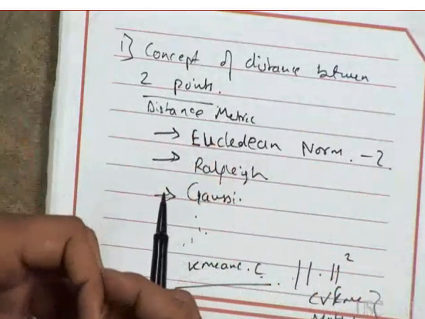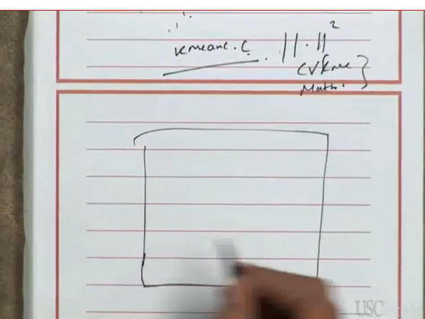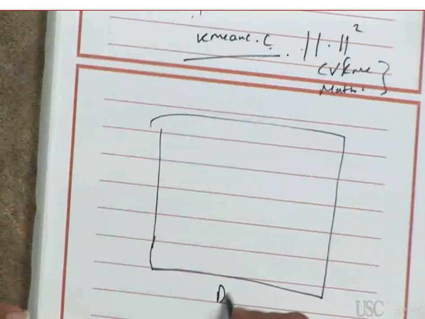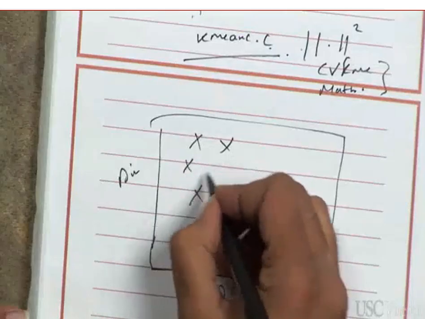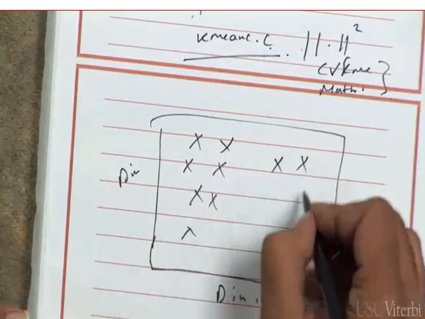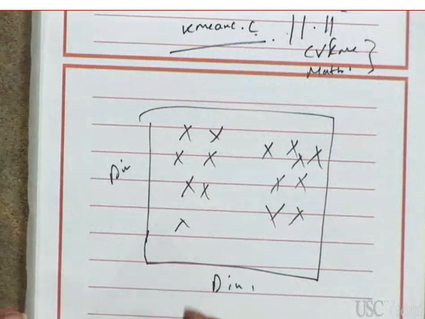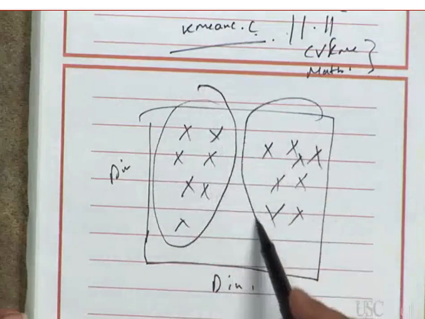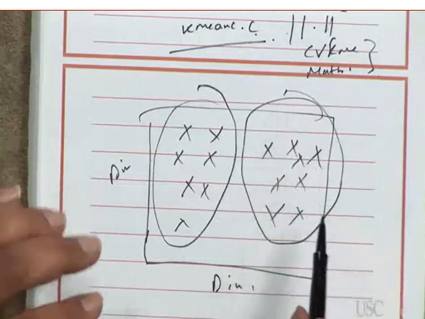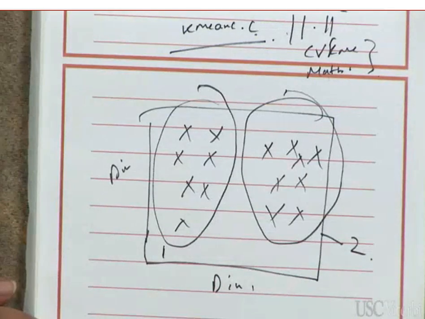Okay. So now let's assume this is a two-dimensional space. These are your data points, and you have to cluster them in 2 groups. So clearly you can say that these are close enough to each other and these are close enough to each other, right? So your k-means should assign label 1 to all these points and label 2 to all these points, right? So how do you go about labeling these points?